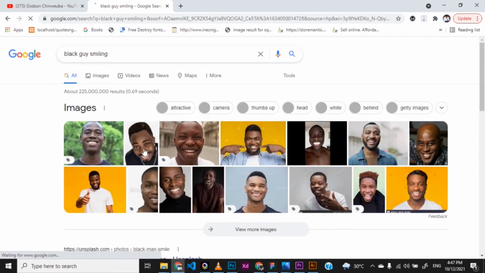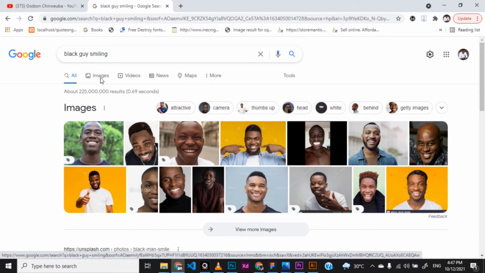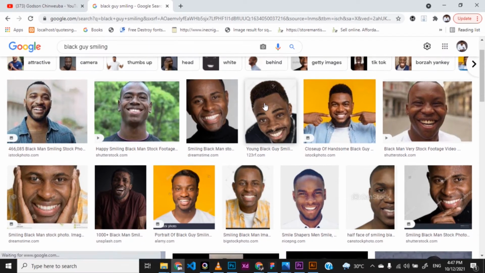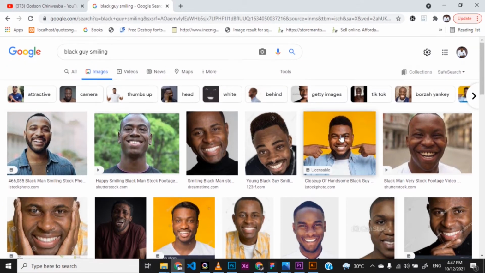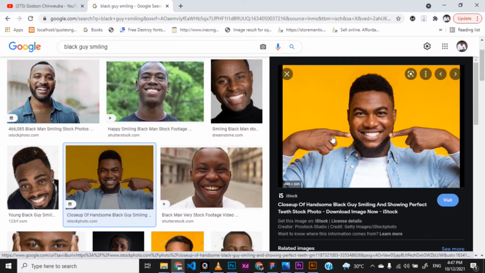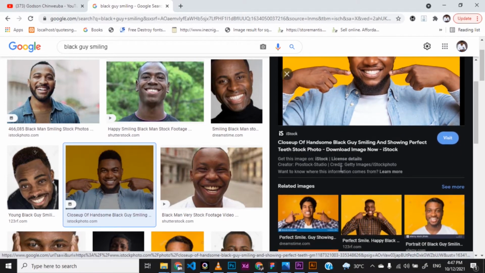All right. You'll see a lot of pictures here. So the first thing you need to do is to go to the images tab. When it opens up, you will see a whole lot of examples here, and you will see some with watermarks. All you need to do is to avoid those with watermarks and click on the ones that don't have. You need the image to load up as clear as possible so you'll be able to see the full detail.